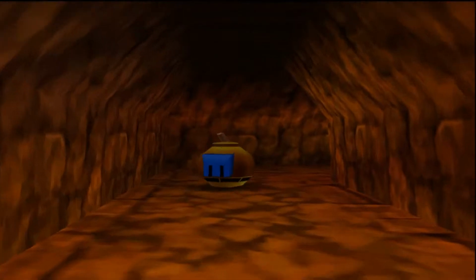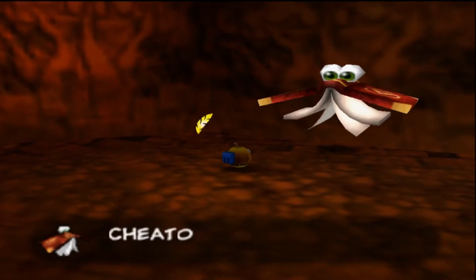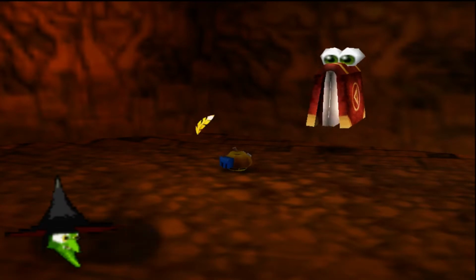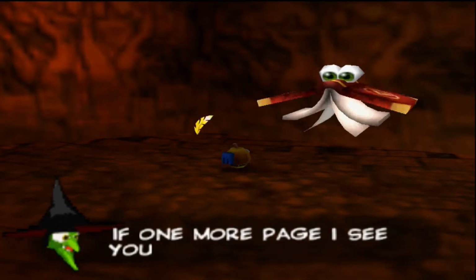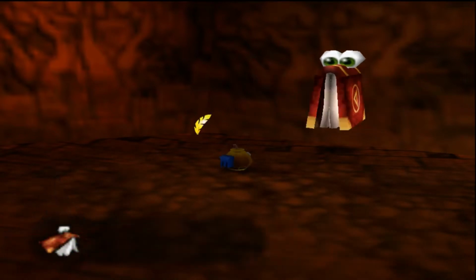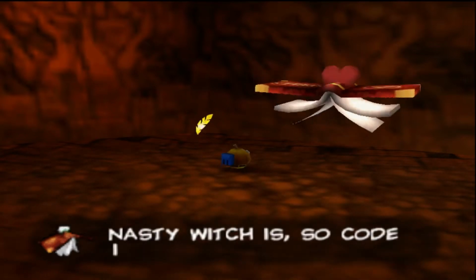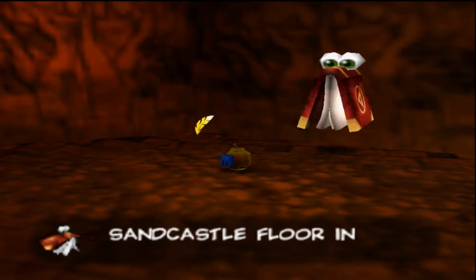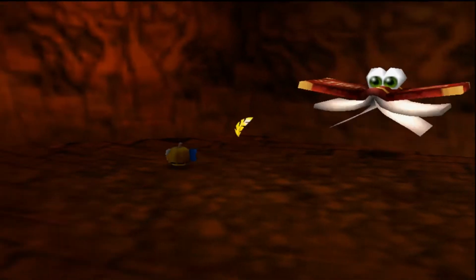Coming through this entrance that you could only do if you were a pumpkin. You find your boy Cheeto once more. Cheeto, Bear, and Bird have found once more another spell they get. If one more page I see you turn, then Grunty shall Cheeto burn. Nasty witches, so cold I shall tell, enter red feathers on Sandcastle floor in Treasure Trove Cove.